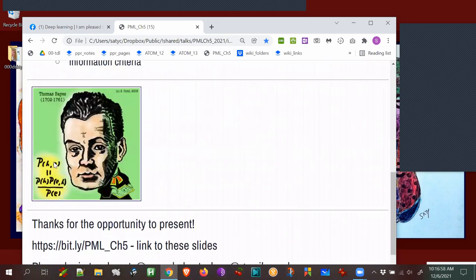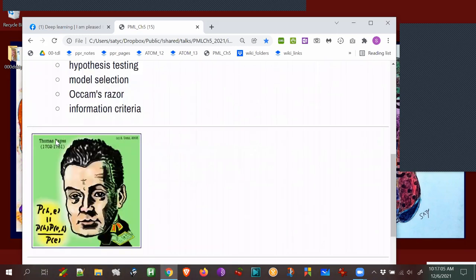And then the hypothesis evidence formula that I showed you is from here. Bayes, by the way, was a reverend, a priest. He did not publish the Bayes theorem himself. He had a diary where he wrote down all his formulae, this and many other discoveries he had made. And he had someone nominated in his will. He said, after I die, I want this person to go through my stuff and publish all my findings. And thankfully, that person was smart enough to discover the Bayes theorem. That's a very interesting little trivia.